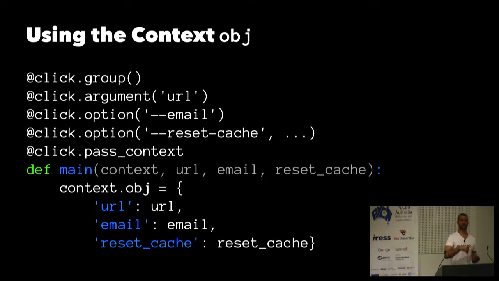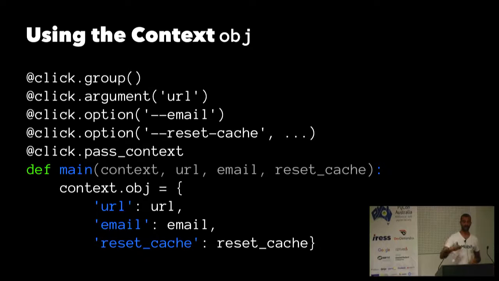The context contains a lot of stuff and a lot of the things you never really actually need, but it contains a special object attribute. And this is something for the developer to use for whatever they want. So you could put an object in there. You could put a dictionary in there, like we'll do in a minute, or treat it whichever way you like. Click is not going to touch that. It'll just forward it into all the subcommands that you have.